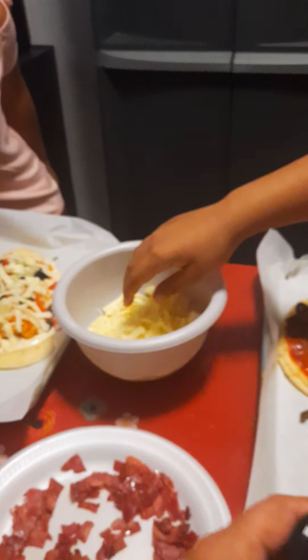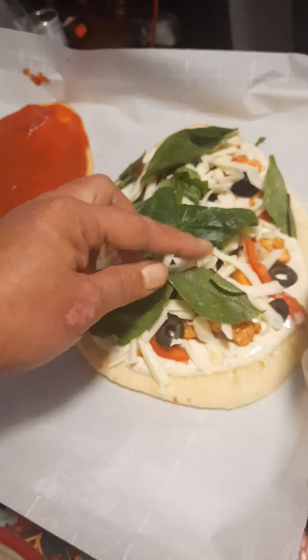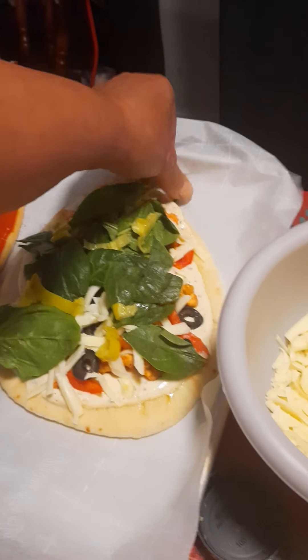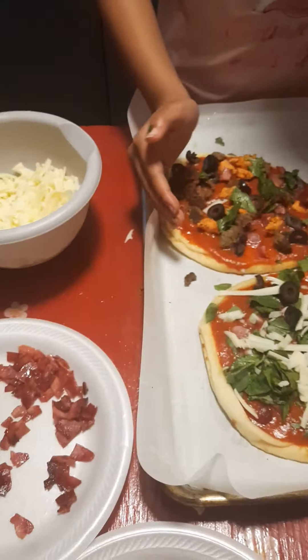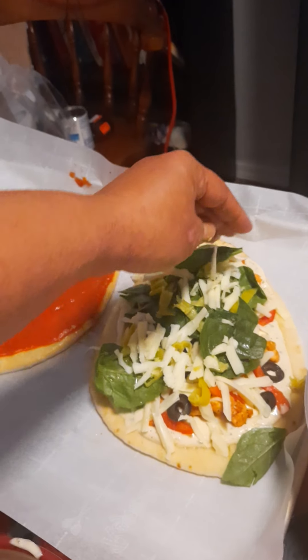I need to add some oregano to mine and a little bit of olives. Oh, I forgot to put spinach on mine. I'm going to rip them into tiny pieces. I've got to have some spinach on my pizza. And I want some of these peppers. Yours is looking good, Mom. Thank you, Ranjaya. Yours looks beautiful. It's called Mega Ultra Ultra Million Dollar Pizza.